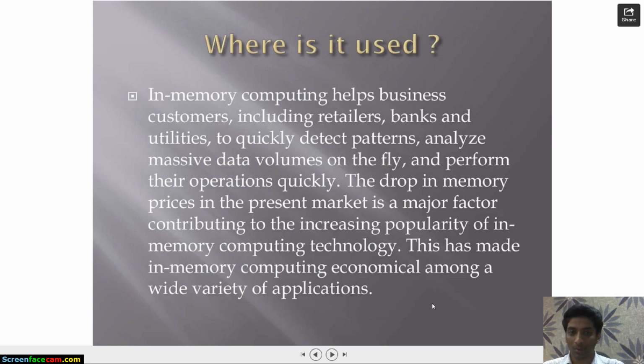Moving on, where is in-memory computing used? In-memory computing helps mostly in business, how an organization runs its business, and the analytics related to that, like where the company is spending a lot, whether it's R&D or internal costs, or in which region of the world products are being sold the most and where it is low. So all such analytics occur very fast, to quickly discern patterns of business. It need not be business, it can be performance related matters, or R&D again, like the cost being spent each year, and the analytics related to that, and perform their operations quickly in this way.